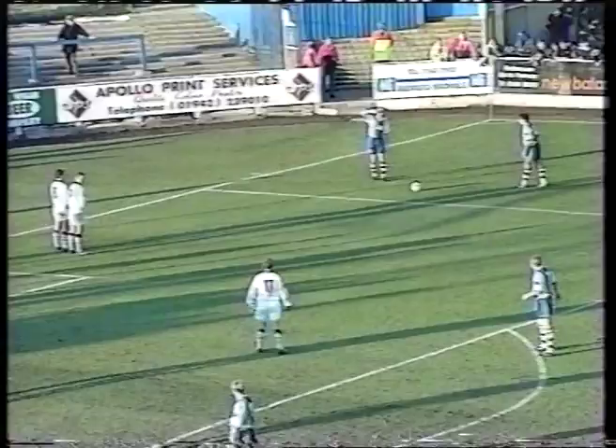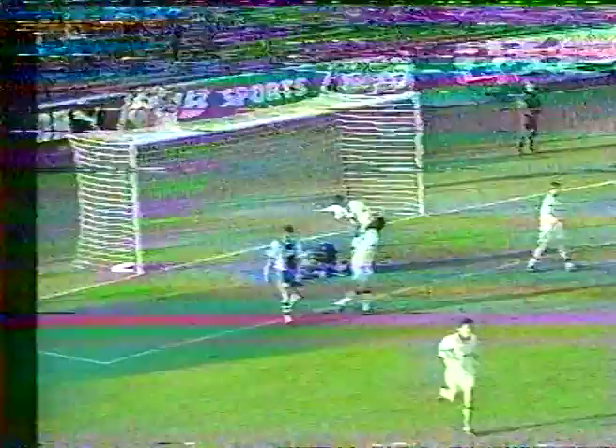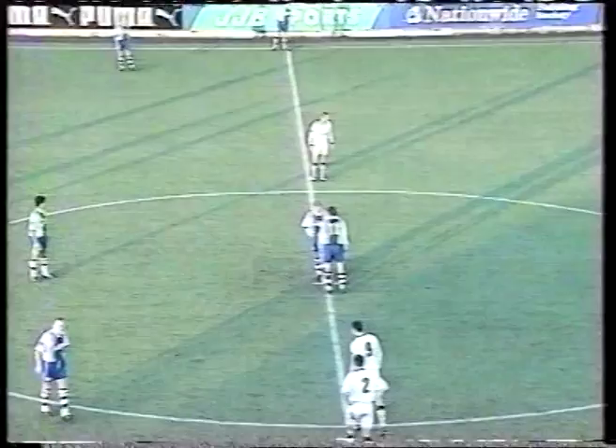Certainly within range of a dangerous ball here if they can put a bit of pace on it. Straight in at Freestone — they do! And Freestone managed to get a palm to it. The last few seconds of the first half. An awkward one for Freestone. The referee has given a free kick, and the goal — or what they hope is a goal — will not stand.